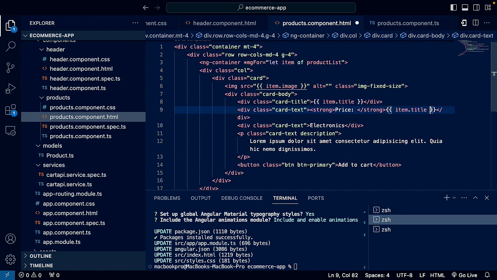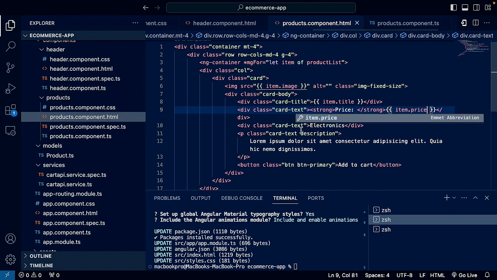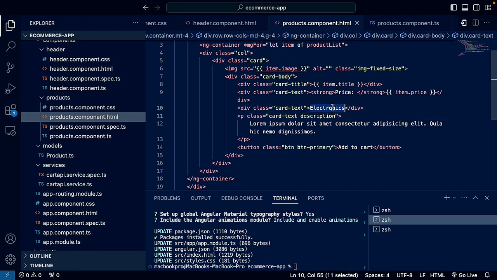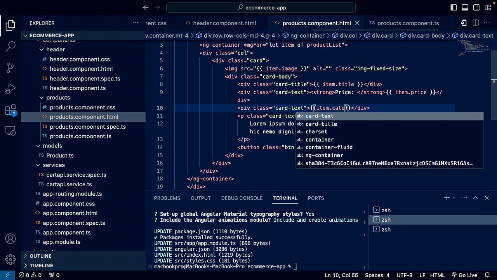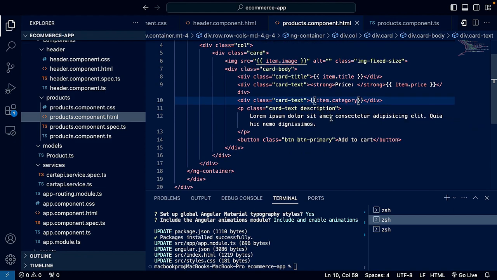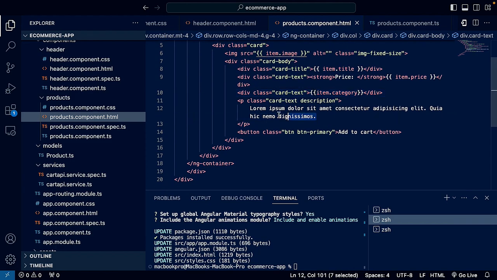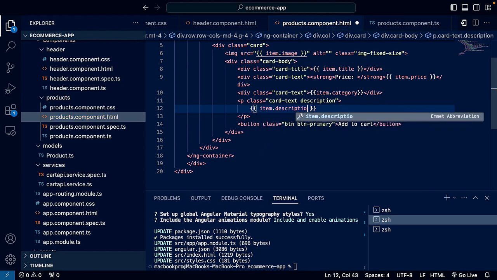It should be item.price, and the description, or it should be the category, right? So let's bring here item.category. And also the description, the last thing here, it should be item.description.